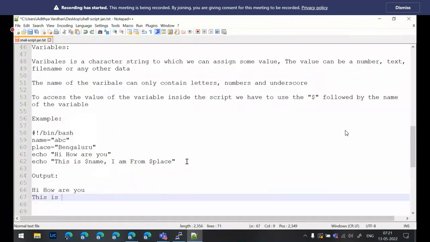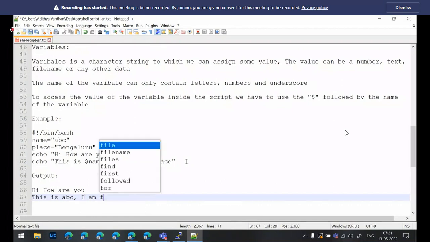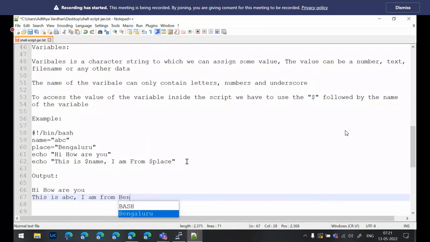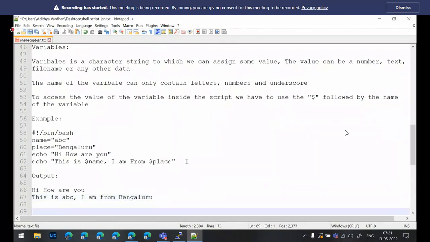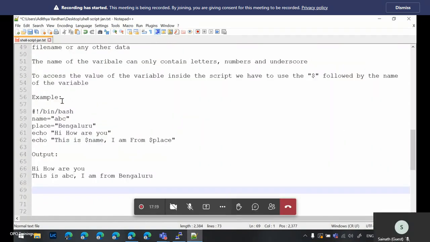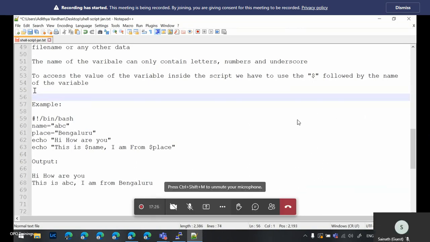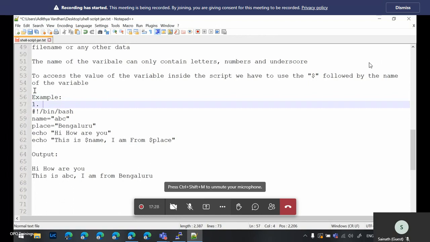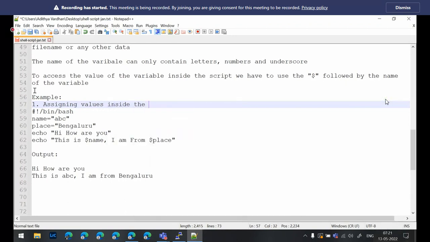This is ABC from. This is how you'd get the output if you don't directly assign the values inside the script. So this is the first one. Assigning values inside the script.